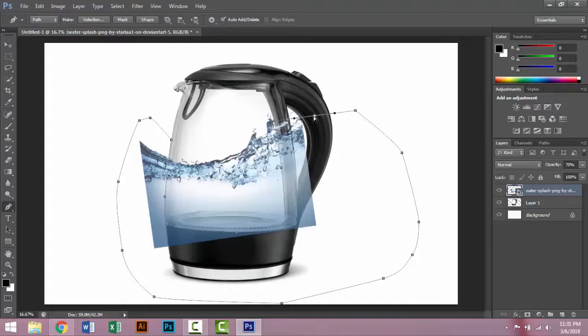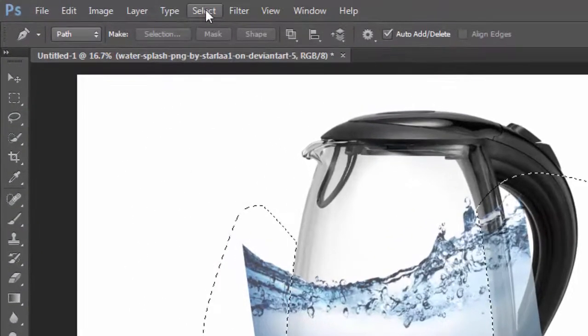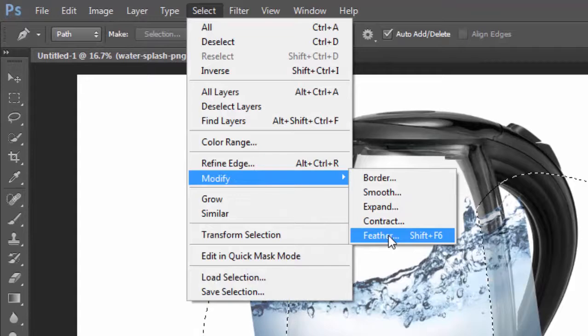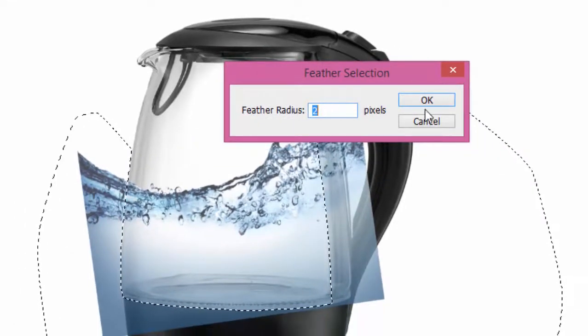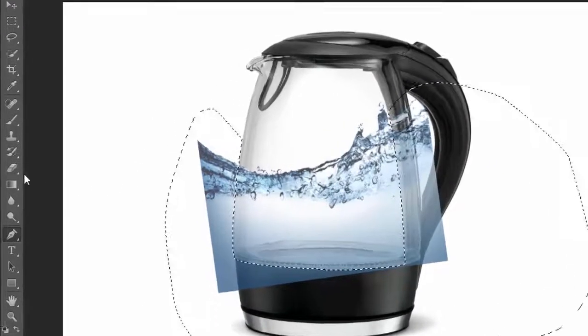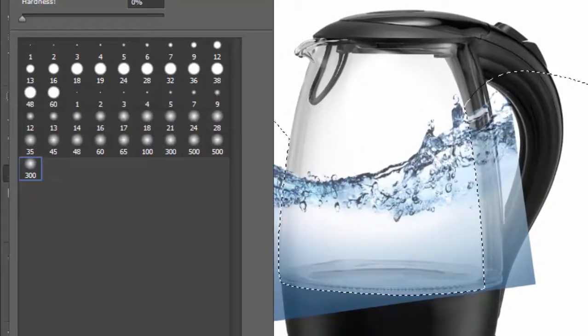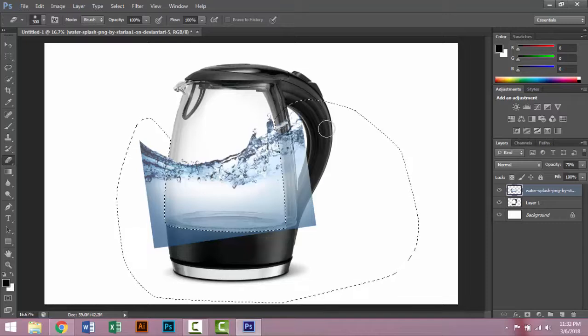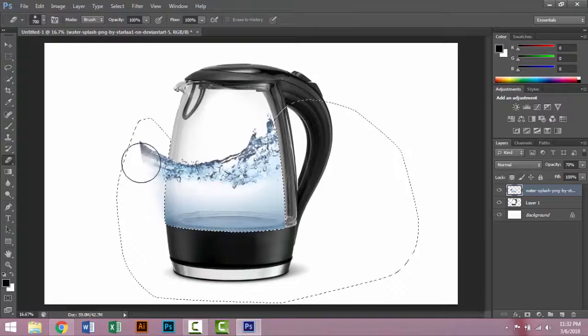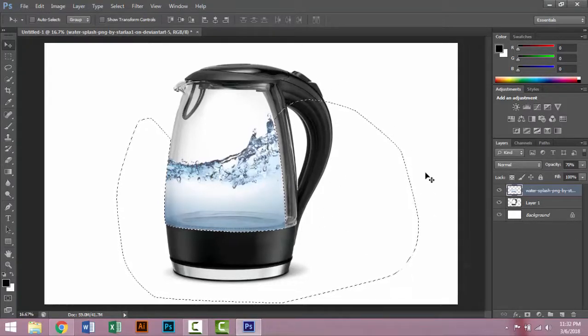Also select the area with the pen tool, then on the keyboard press Ctrl+Enter and go to Select, Modify, Feather, radius 2, then okay, then go to the eraser tool, remove the unnecessary parts, and to deselect press Ctrl+D.